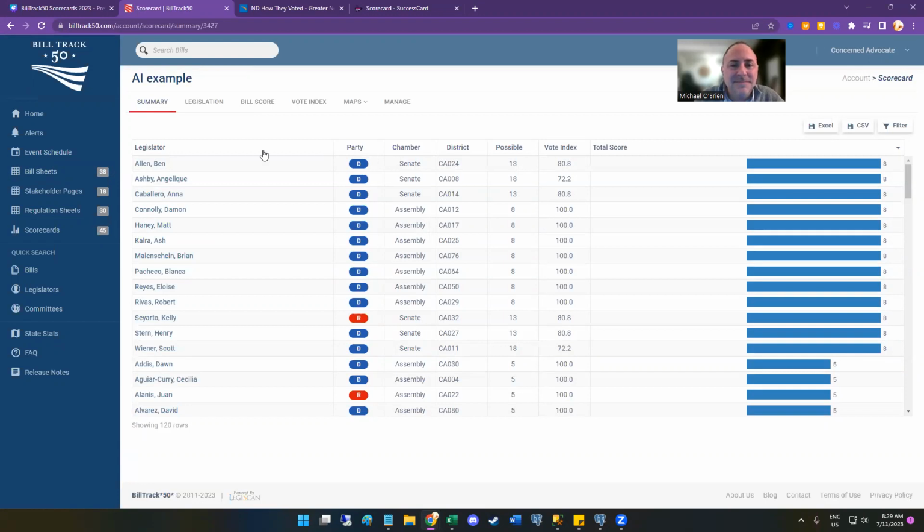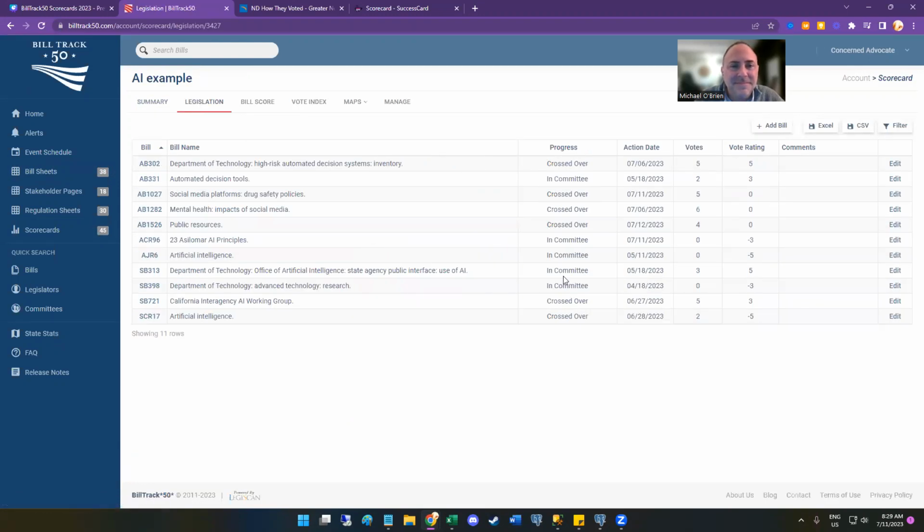All right, so now it's come in and I loaded these bills and you'll recognize these. And you'll see that the default was 5 for strong support, 3 for support, 0 if I say I'm neutral, -3 if I oppose it, and -5 if I strongly oppose it. That's just the default. You might have a rubric that's like 12 points or something. But as long as positive points are good and negative points are bad, and a good bill gets greater than 0 and a bad bill gets below 0, then that's it. That's all that we require.